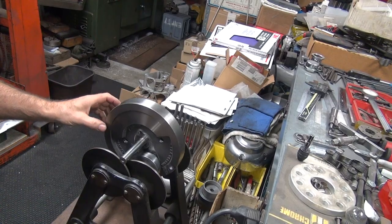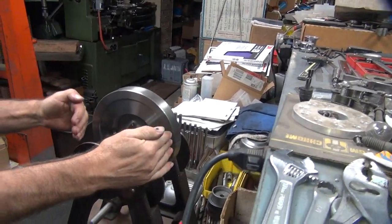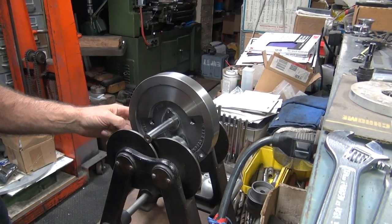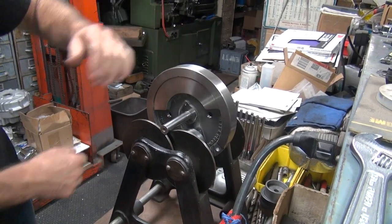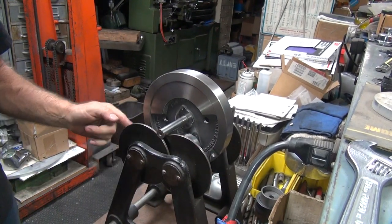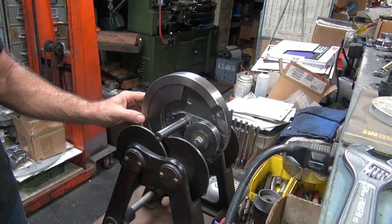So if you want to lighten the flywheels, you cut 90 degrees to where the low spot is, and it will make no difference in balance, but it'll take weight out. That's how that works. So right now, if I take weight out of this hole right here, it'll flop the thing back to center, and then I can drill the two holes equal depth. It'll take equal amounts of weight off all the time. Understand any of that?